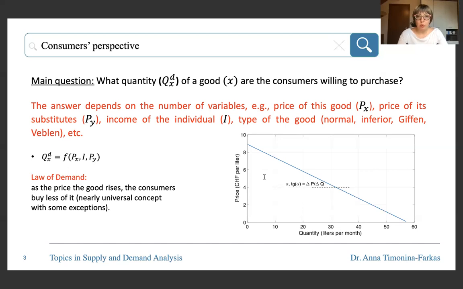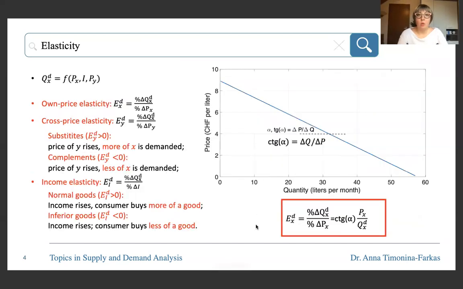The next question which we would like to answer is what is the effect of a change of the price to a change in the quantity? And as soon as we consider function Q not only as a function dependent on the price of a good X, but also as a function dependent on the income of the consumer and on prices of some other goods, we consider three types of elasticities in CFA Level 1. And these elasticities are the reaction of the quantity purchased to a movement in a price.